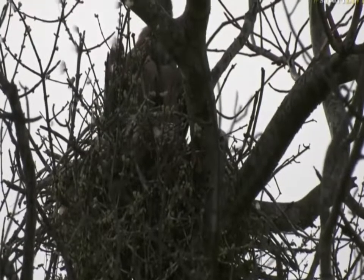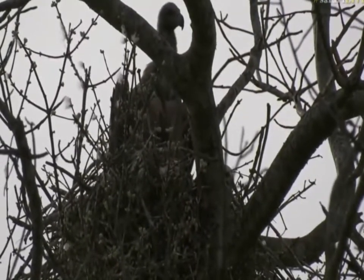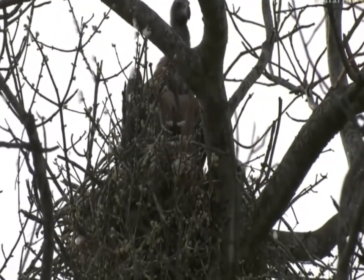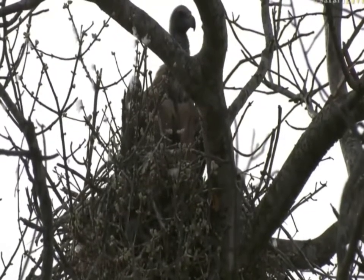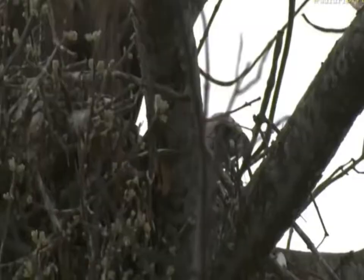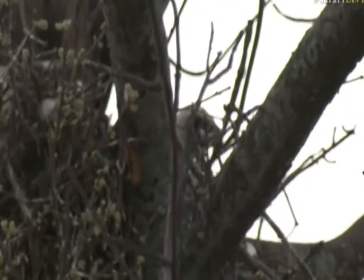You can see there's the adult white-backed vulture that's sitting on the nest. Well, it looks like the adult. You can see a couple of the white feathers. Actually, bless you, Seb. Thank you. You all right? Yep. Bit dusty out here, isn't it? Now, you can see a few white feathers. Those are the down feathers from the chick, which is over there. There's the little chick poking its head up.